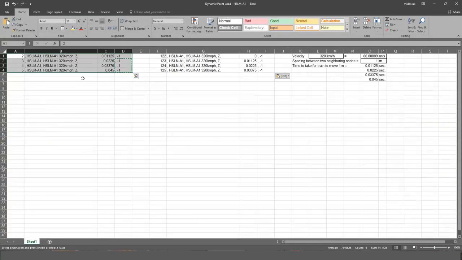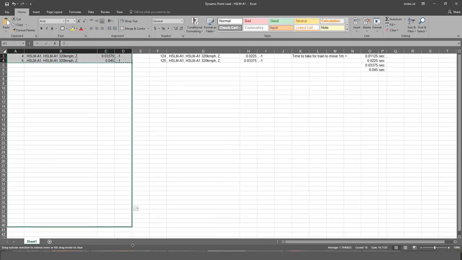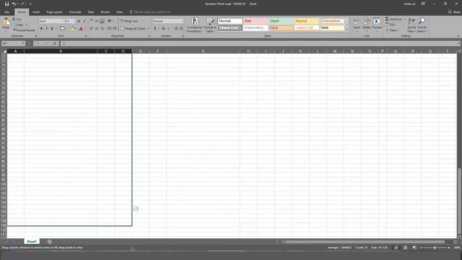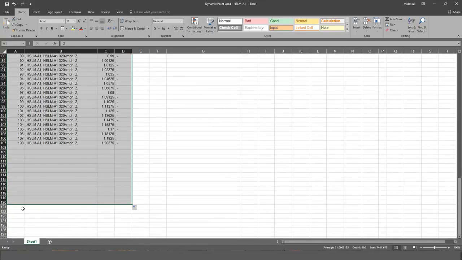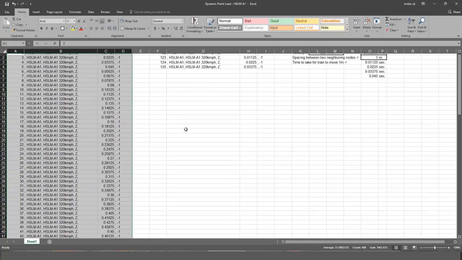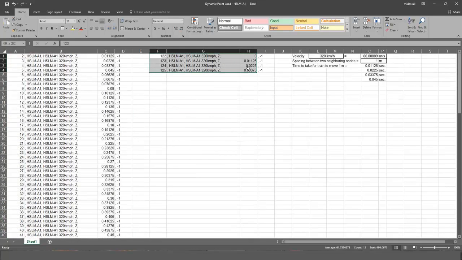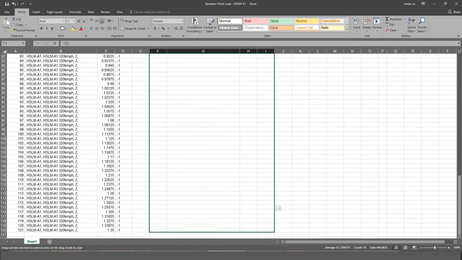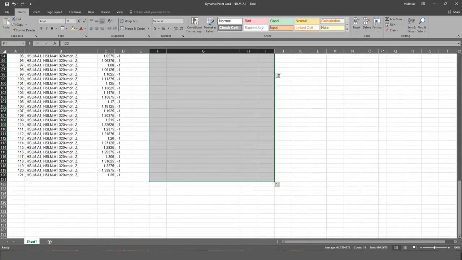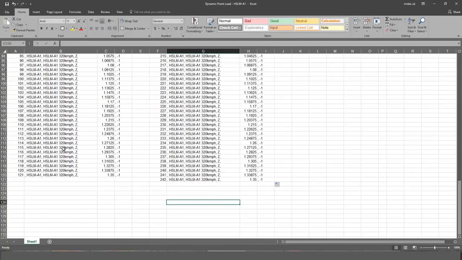So now if we go back, we can generate to 121. So we have 121 and 242 should be here. So 242.